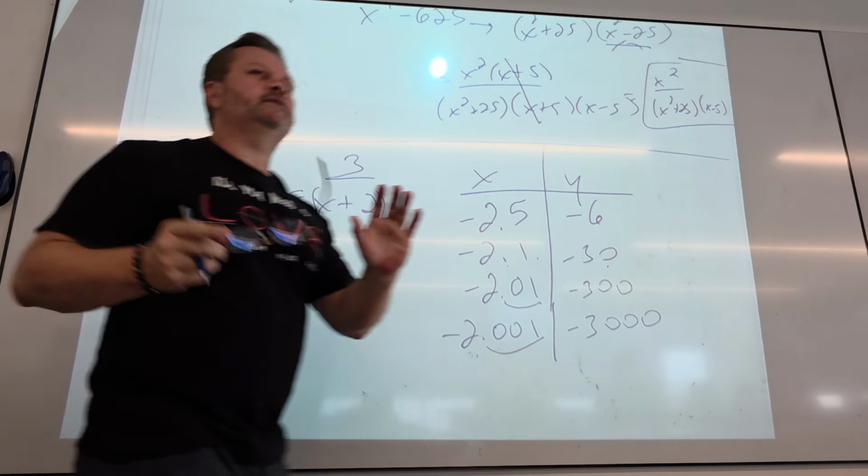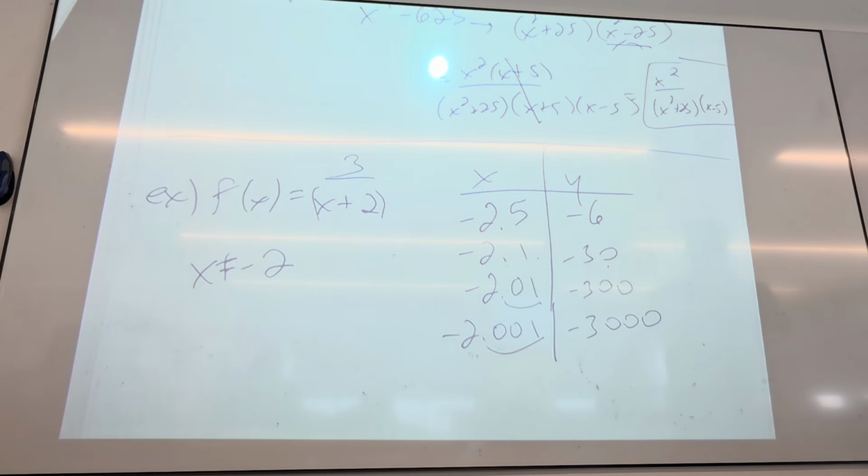All right, now, can you guys see what's happening? What's the only input I'm not allowed to use? Negative 2. So what do we do mathematically then? We do what we would do in real life. Oh, look at that thing, that's weird. We don't actually touch it. I'm not going to touch whatever it is. Look at it, it's weird. You guys follow?